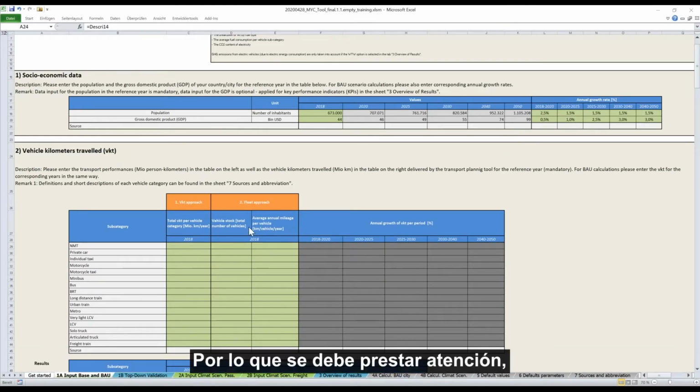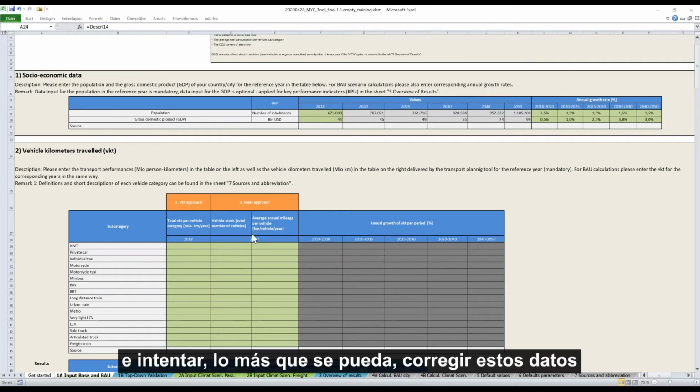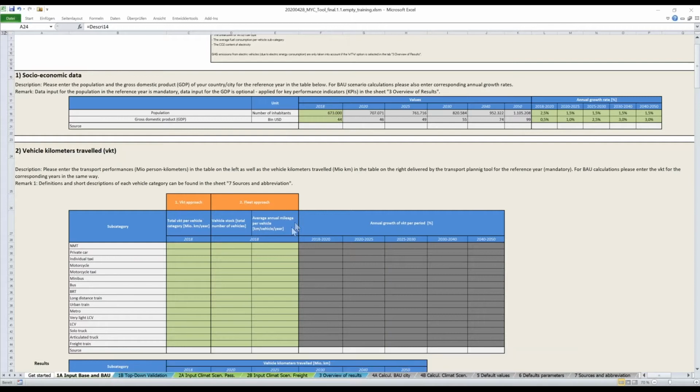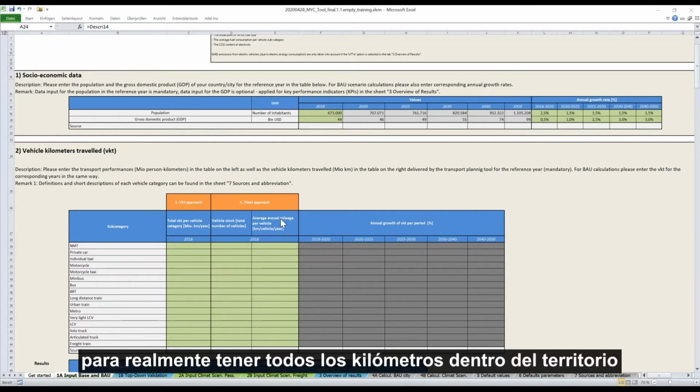So you will have to pay very much attention that we are in a territorial approach and try as much as possible to correct this data, the annual mileage per vehicle, so that you really have all the kilometers within the territory of your city or country.